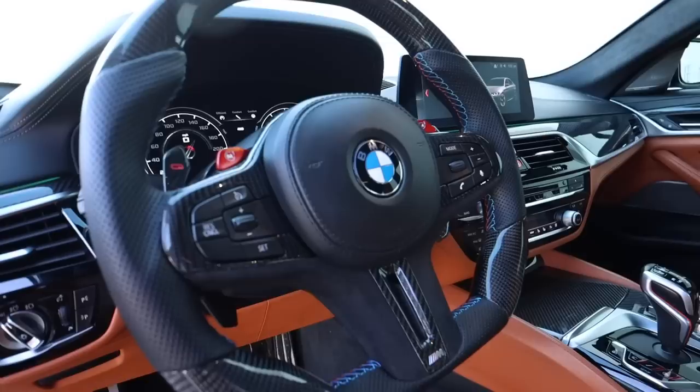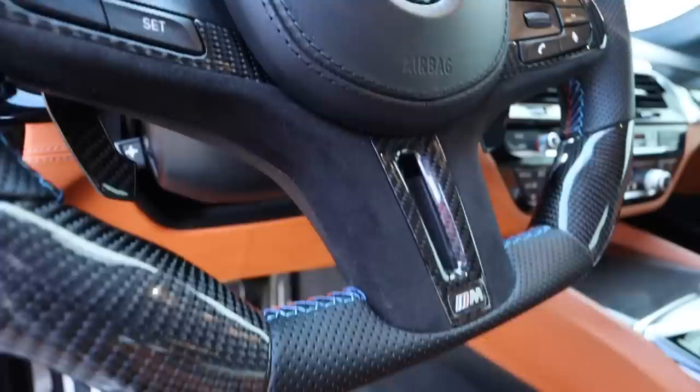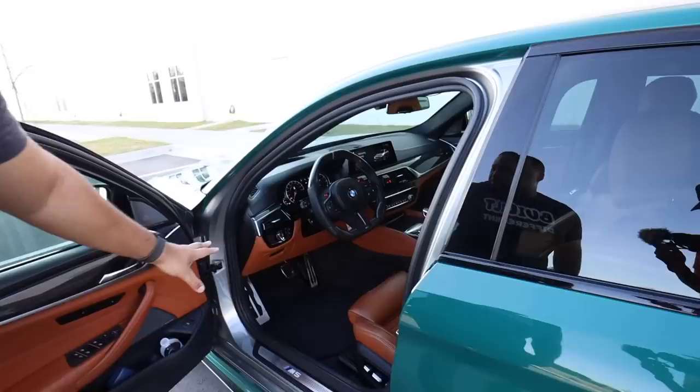First thing you see when you open the inside is the steering wheel. The steering wheel was supplied by Carismo Design. I have a similar type steering wheel on my G80. So you have the hexagonal design there with a flat bottom. And then I also went with the Alcantara inside. I went with the Alcantara because you got to match the Alcantara on the roof. Rest of the interior, I added these carbon fiber overlays.